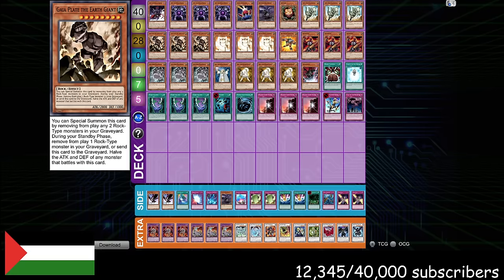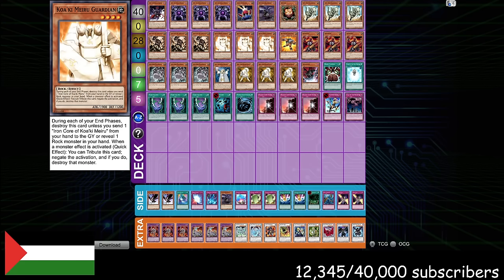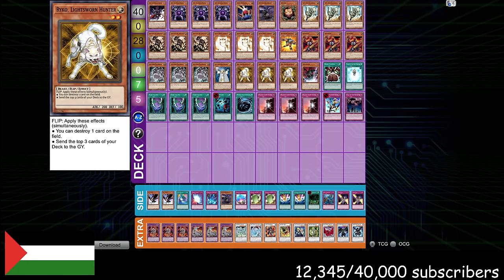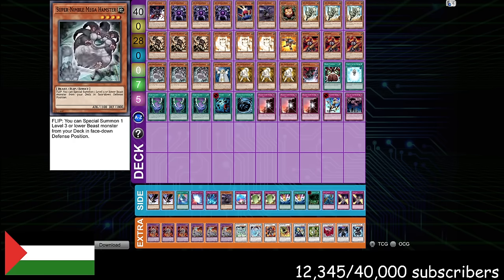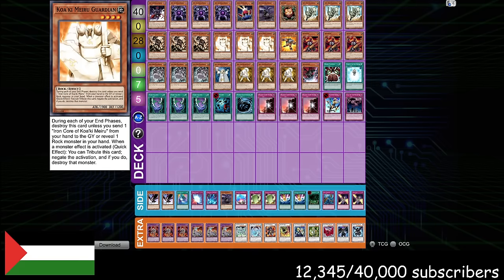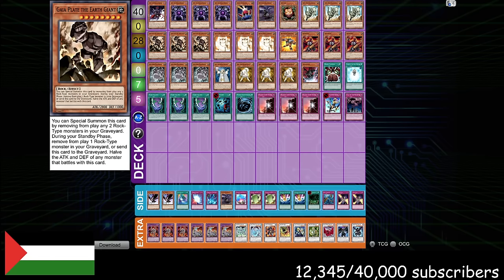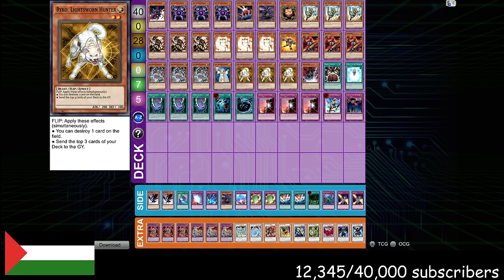One of the sickest decks — one of the coolest deck designs. Kaios is obviously one of the best generic removal cards in Edison Format, but Doomcaliber and Kawakimaru Guardian are very good going second. A lot of these brews have broken through the paradigm of Set Raiko, though this one embraces it a little more. The deck relies on getting a Rock and a Fiend in the graveyard quickly, so you want a large number of mills — three Hamster, three Raikos. Personally, if I was playing this deck, I'd cut a Super Nimble Mega Hamster for a Cyber Dragon.